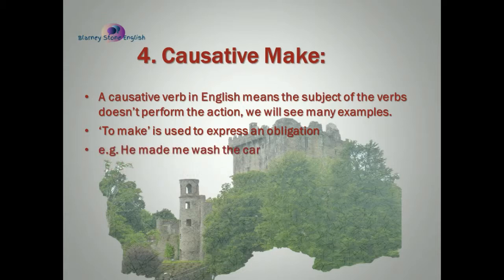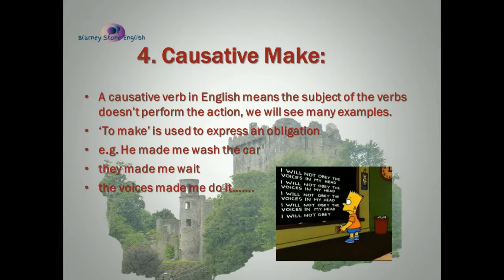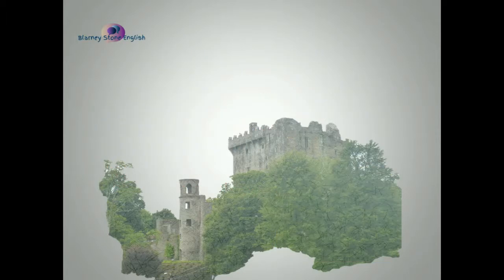For example, he made me wash the car. Alright, I borrowed my brother's car, I got it dirty, so afterwards he made me wash the car. He obliged me to wash the car. And there are loads of other examples we can think about. They made me wait. And the typical excuse from serial killers, the voices made me do it. But we have to be careful. We shouldn't listen to the voices in our heads.